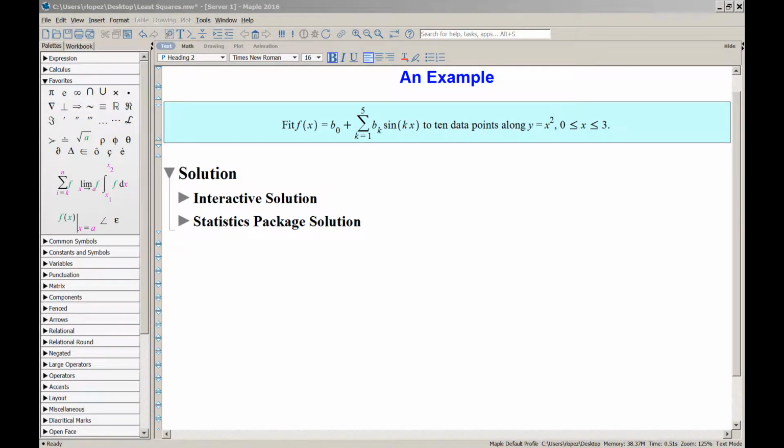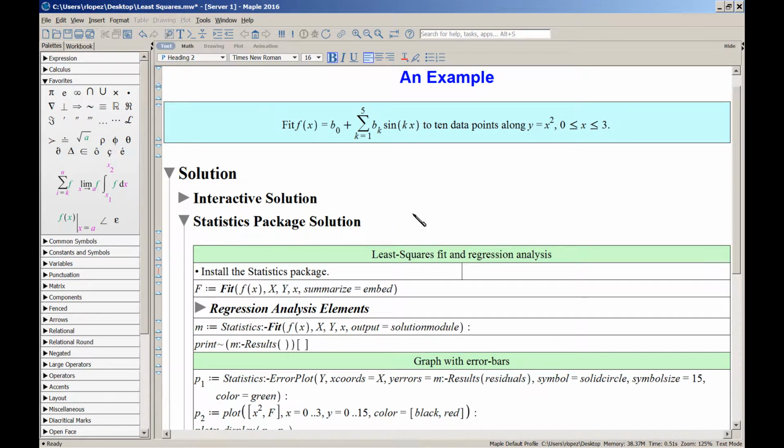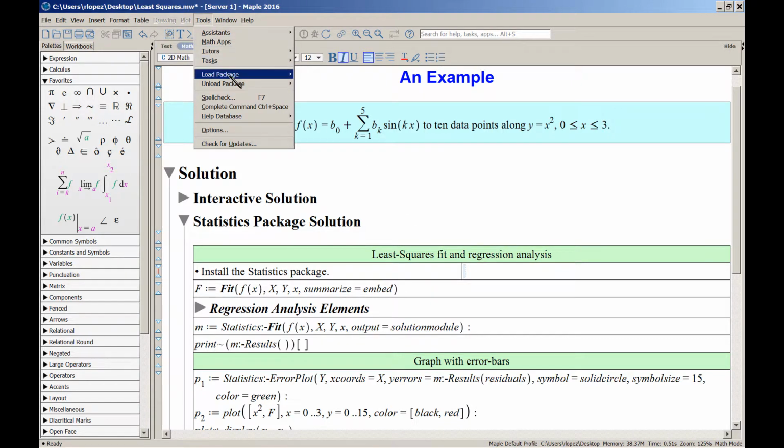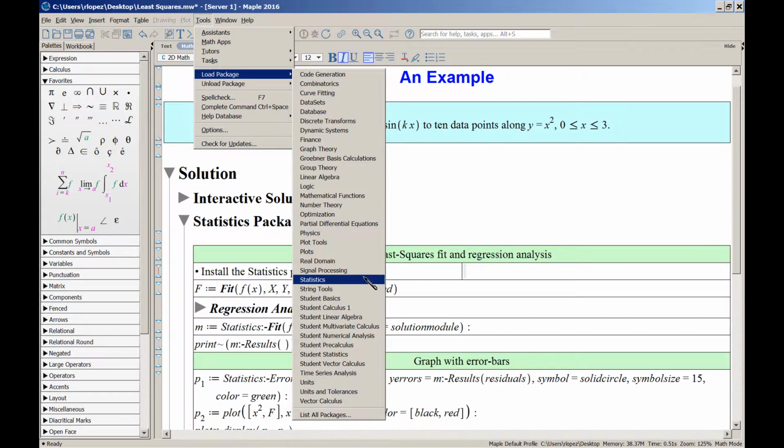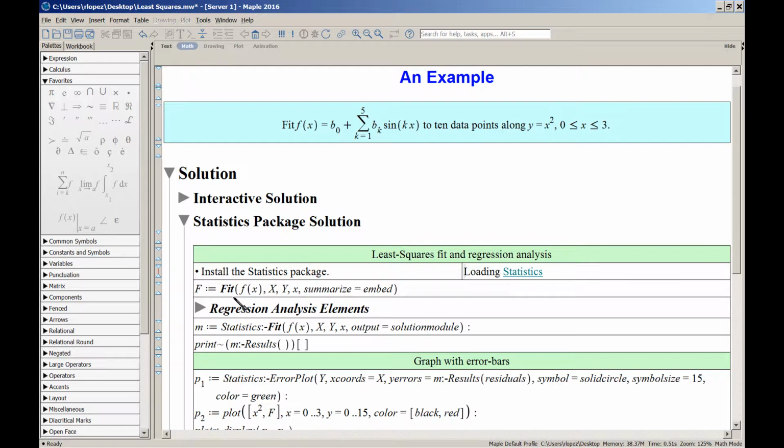Now let's do the fitting through the tools of the statistics package, and the additional information that can be obtained is essentially a regression analysis. So let's begin by installing the statistics package. And then execute this fit command.